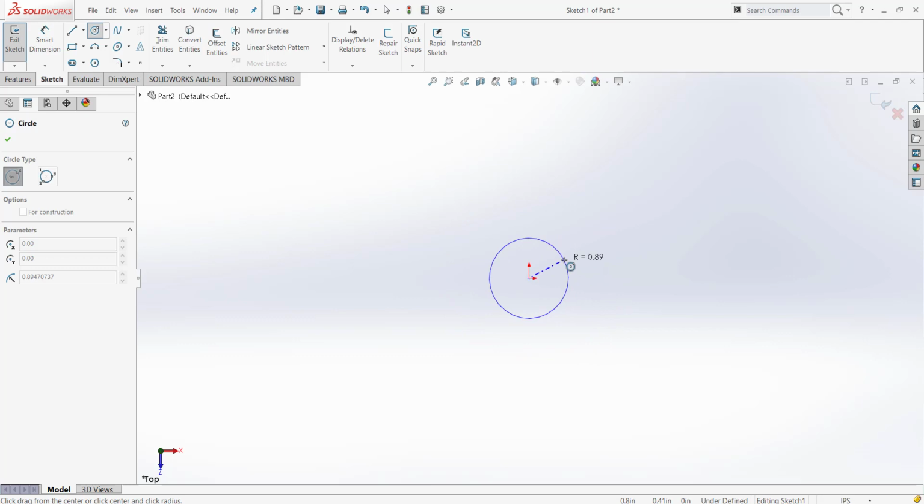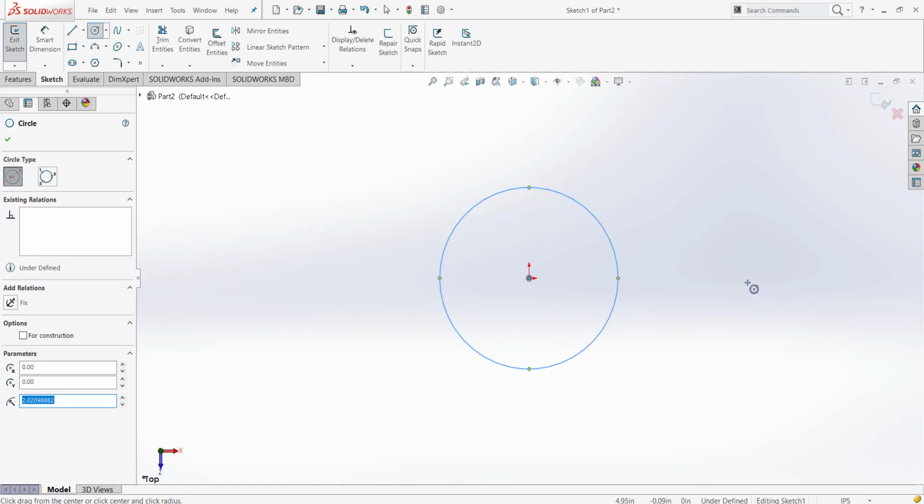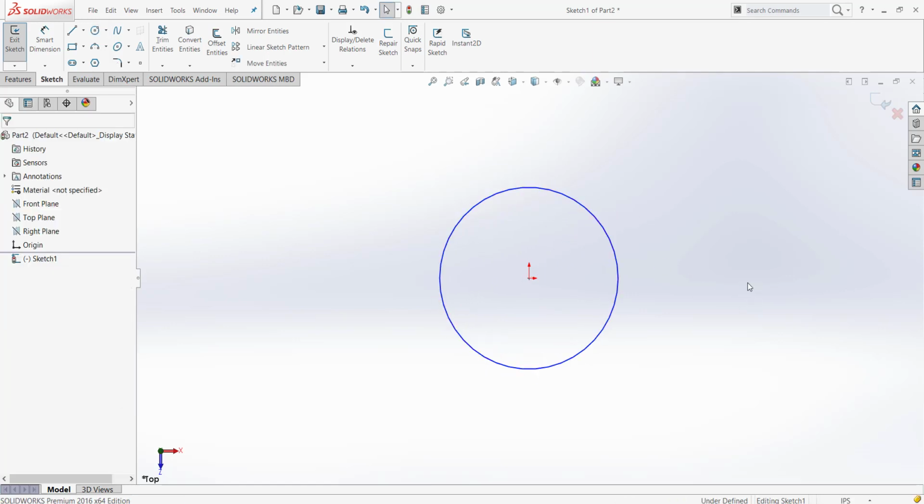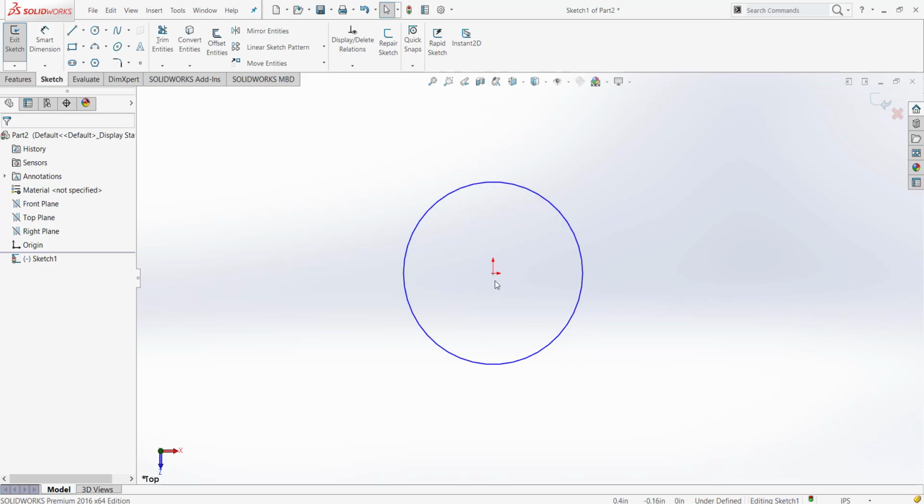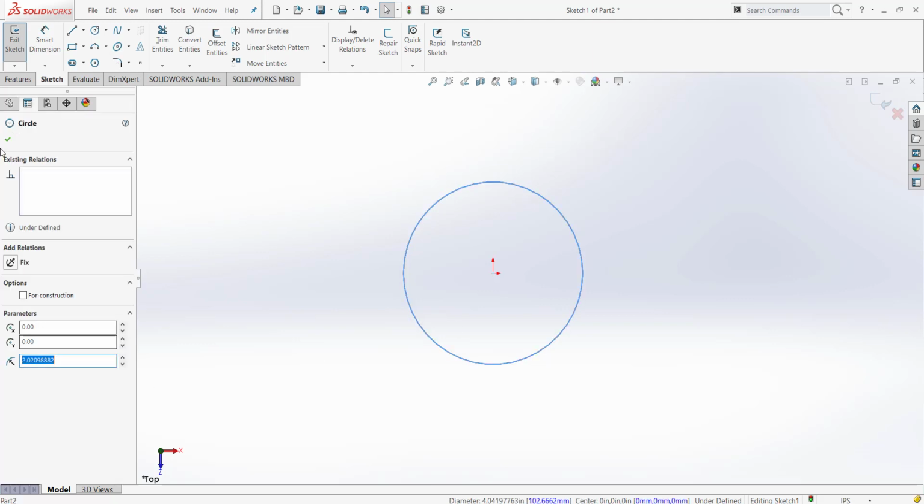So if I want a 10-inch radius circle, I can still leave it at 0.89 and change it to 10 inches. But I'm just going to leave it somewhere where it's more visible. Again, it doesn't matter. So I click the escape key on my keyboard just so that it doesn't automatically stay selected. I don't want to see this.